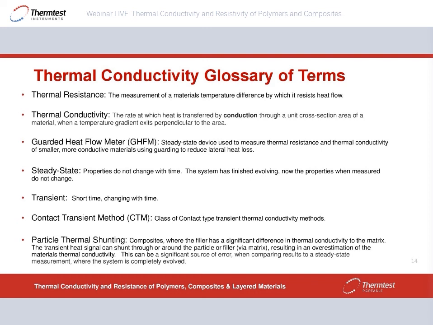So if you're not interested in measuring the anisotropy in the other direction, the effects of lateral heat loss are guarded. How that works is, with a 20-degree delta, there's actually a guard brought down around the sample at the same mean temperature that you're measuring at. So that limits the effects of radial heat loss. You're really looking at through-thickness, which orients the heat flow through the thickness. So you really do have a defined one-directional heat flow.